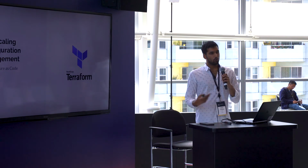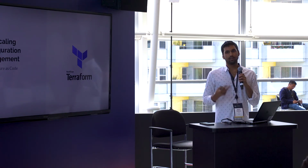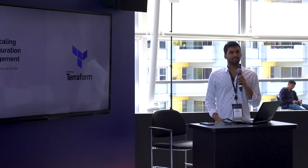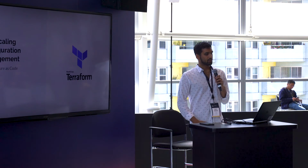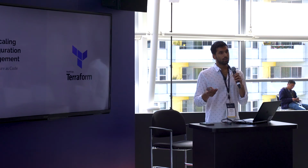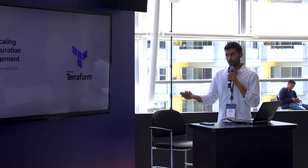If you want to add a new queue, all you have to specify is the minimum size of your ASG, the maximum size of your ASG. If you want to override the instance type, you can do that, and tell us what queue you're wanting to run on. So with about 5 lines of configuration, anyone on the team can add a new queue and put a pull request against the infrastructure team, and we can apply it for them so they have it right away.